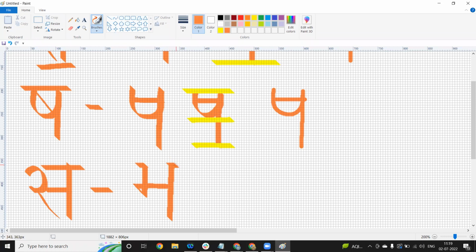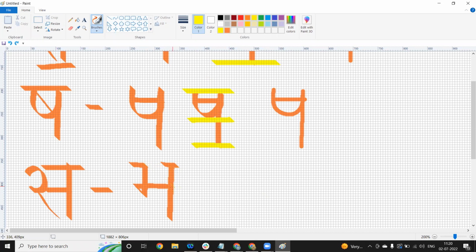And on top of this vertical stroke, the second stroke that we are drawing, we draw again a very small, very symbolic horizontal line on the top. Make sure while drawing that this should not extend. Even if the one in the beginning extends a little bit, this one should not extend, neither from the left hand side nor from the right hand side. It should be very small. This gap has to be there in between. This gap that you're seeing here, let me use a different color to show. This gap has to remain in between.